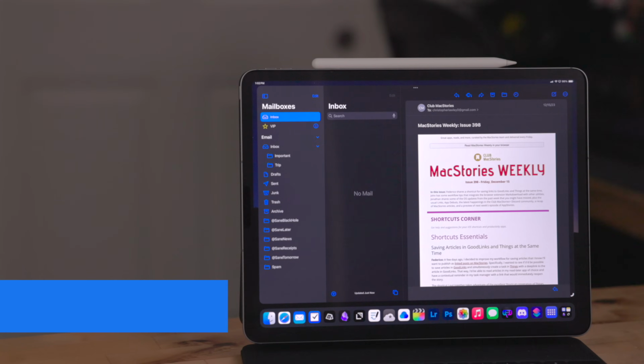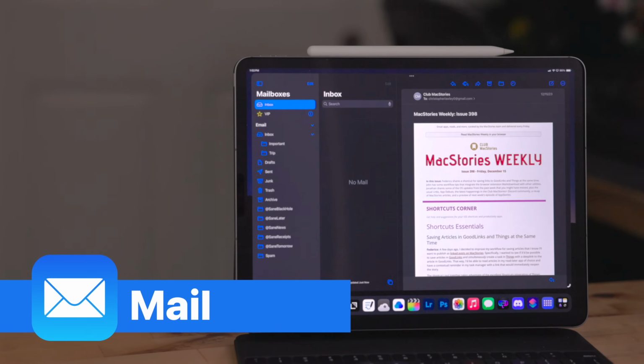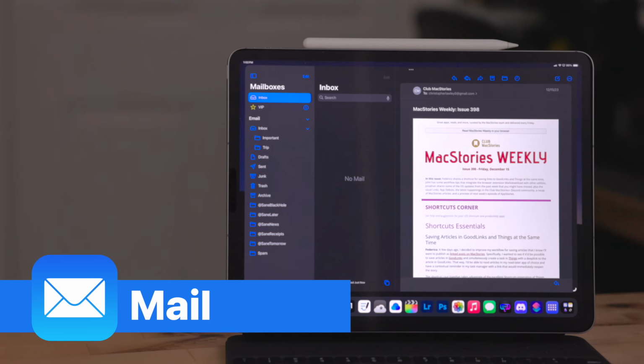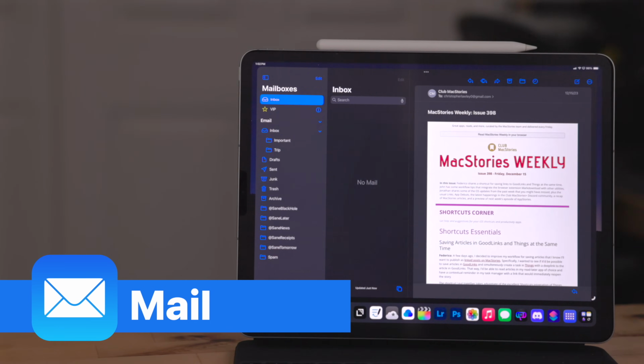Now we can't talk about productivity without talking about email. Unfortunately, I'm pretty basic when it comes to this. I just use the Apple Mail app. I haven't found a third-party email client that clicks for me, something that I like. A lot of them really just want you to use Gmail, and that's not what my email host is. So, yeah. But what I do use is a service called SaneBox, and I've talked about it a bunch before.